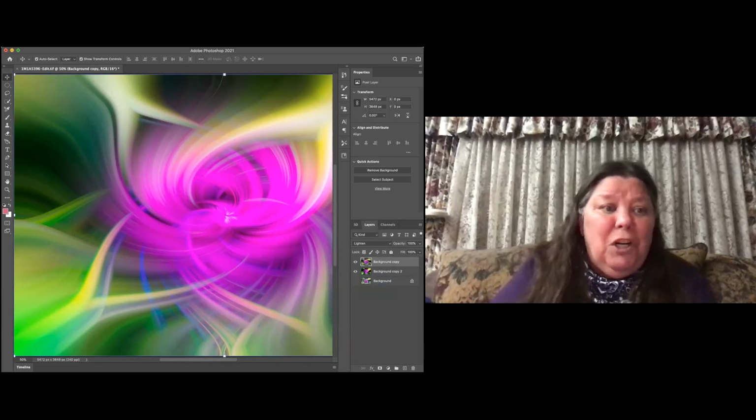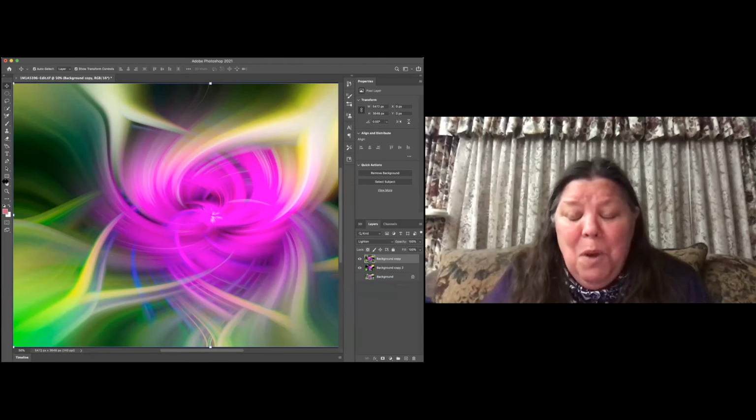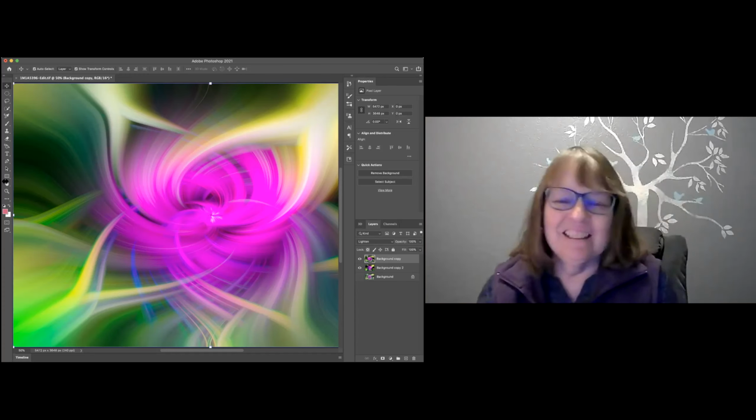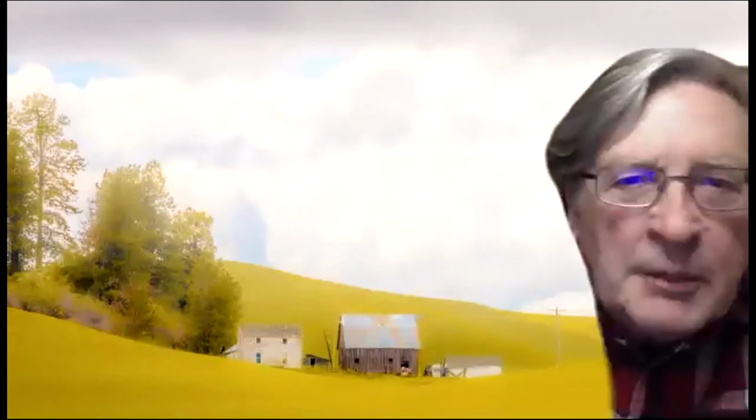And there's my swirl. Now what I want to do, David, is go back to Lightroom and I want this to end up in Lightroom. How am I going to do that? I'm going to try this. So I'm going to stop my share for a minute. You need to minimize Zoom and then just transfer it from Photoshop on your desktop over to Lightroom. And then put Lightroom back up on your desktop.